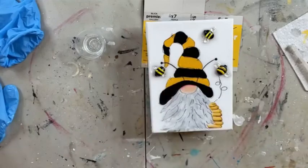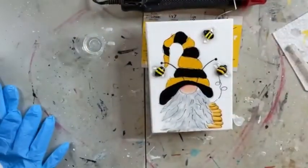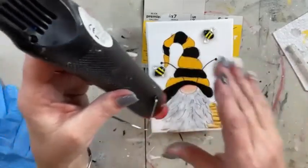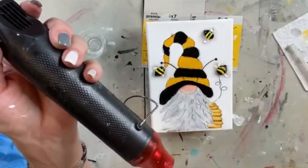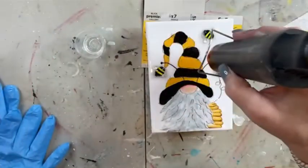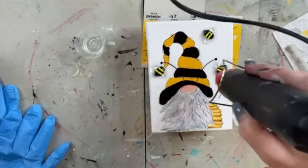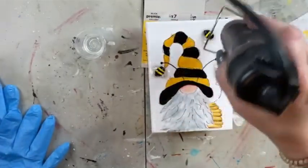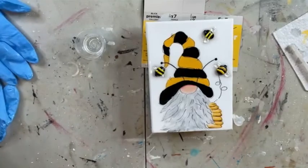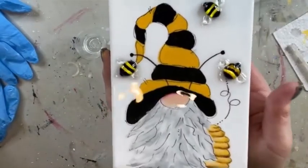Now what I'm going to do is take my little heat gun that I bought from Amazon, and I am going to pop any bubbles that we created in our resin. When you mix two things together, you're incorporating air into your resin, so you want to pop those bubbles that air created. This little heat gun from Amazon does that perfectly. You can wait 15 minutes or so. I don't like wasting my wipes. So you can see that I've popped all those bubbles. You can come back in about 15 minutes and do it again.